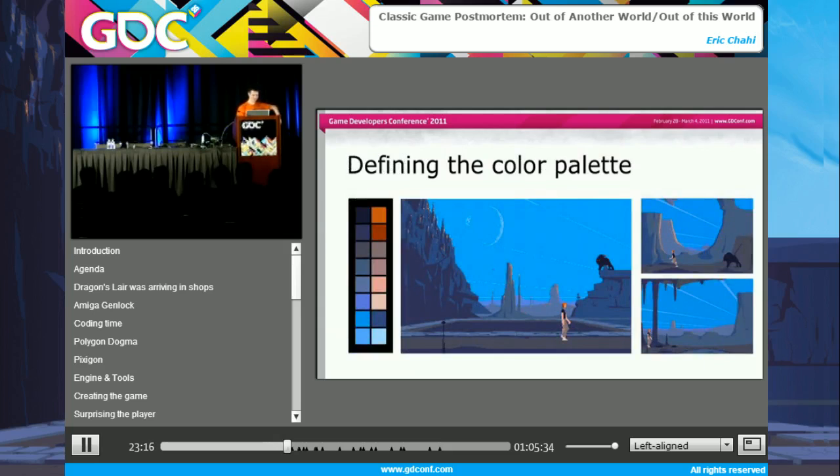The color palette. Only 16 in total, and it was very difficult to define. A whole week was needed to define the first color palette. One week full time for 16 colors. A determining choice for the atmosphere of the game. Some colors are sometimes used both for the landscape and for the character. For instance, the hero's flesh color was also used to suggest the sunset reflected on the rock.